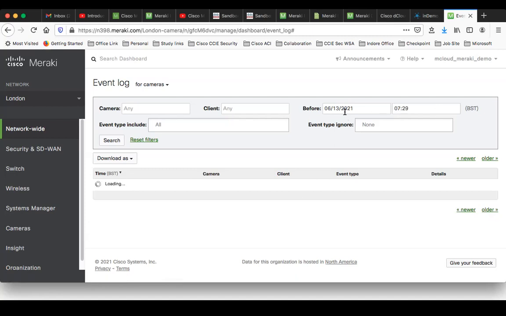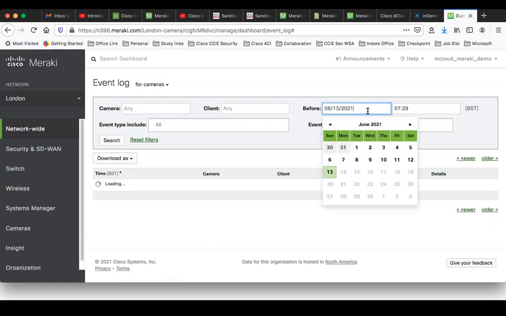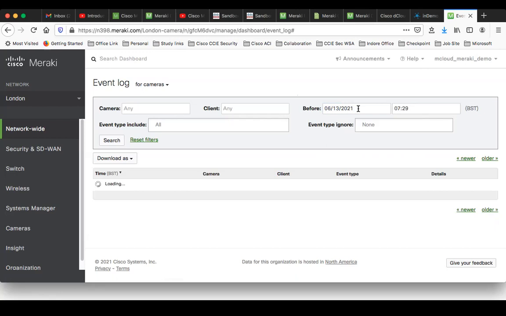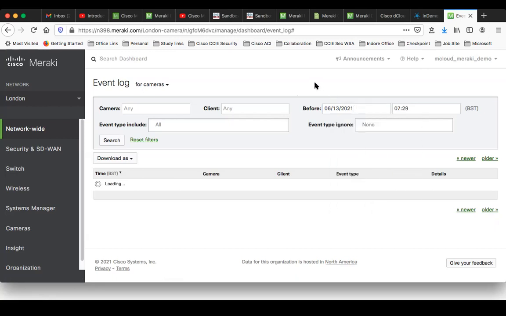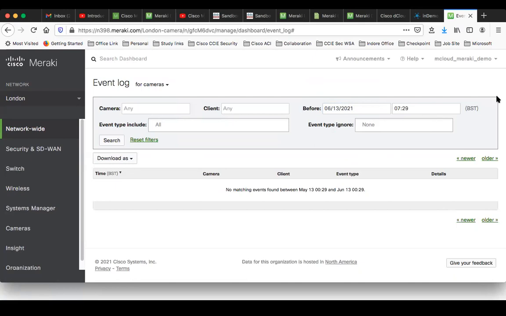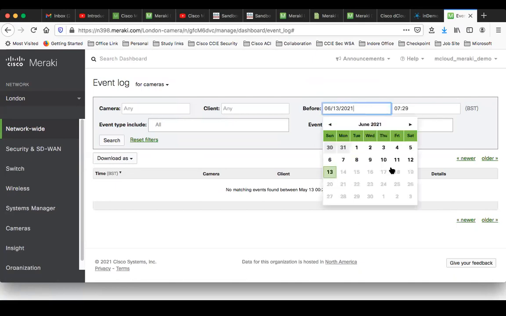That's basically the time over here. It might not show the time, but yes, you also have the option to filter it in terms of time. If someone reports, okay, during this time it happened, then you can go ahead and mention the time.